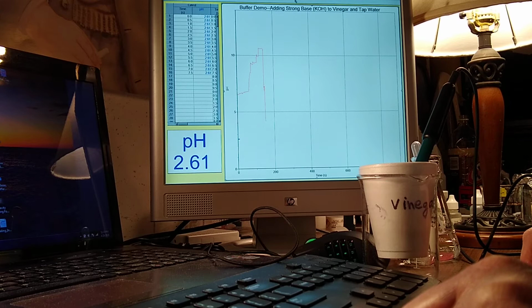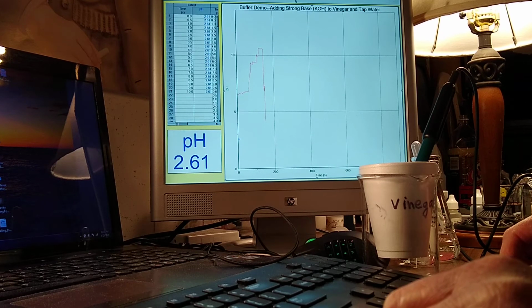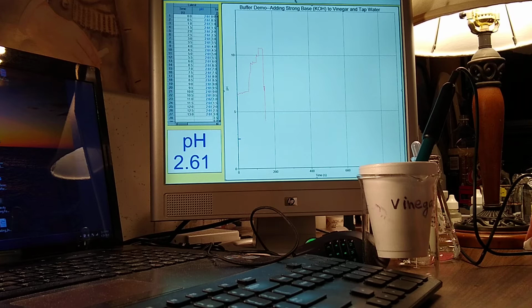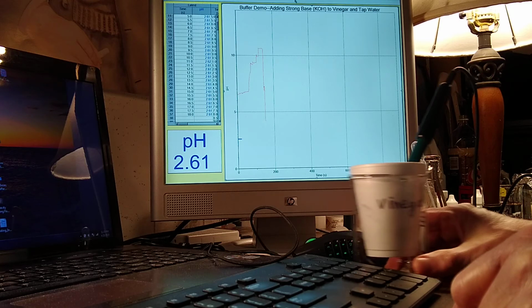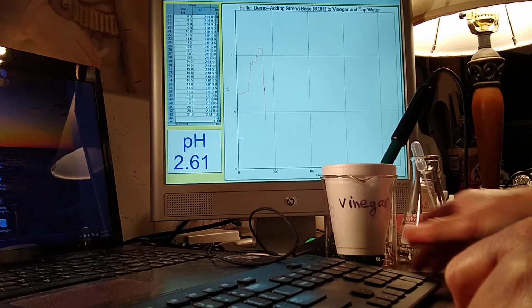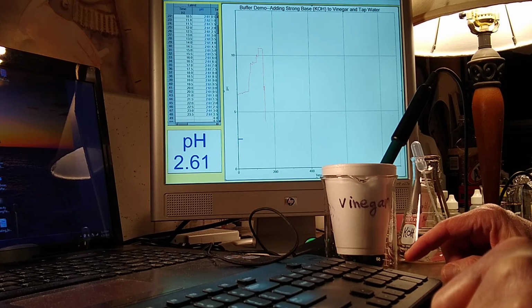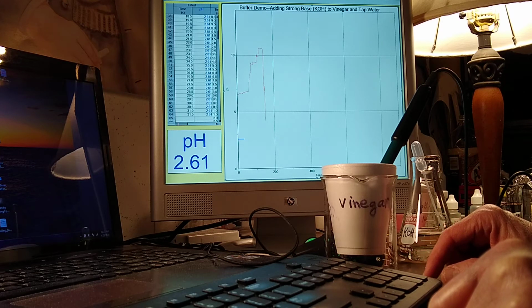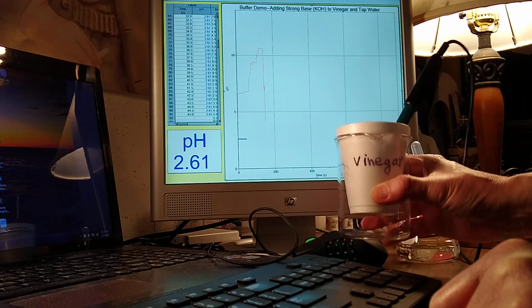So how is this going to demonstrate a buffer if I'm using vinegar? Well, that's what I want you to think about for the questions I'll ask you in the lab, but I'll give you a few pointers here. Right now in this solution, all we really have is a mixture of vinegar molecules. Depending on how you want to draw it, it's CH3CO2H. The acidic hydrogen is attached to an oxygen atom. You've seen me draw the structure of vinegar many times, or acetic acid, I should say. Or you could write it as HC2H3O2, indicating that it has one acidic hydrogen.